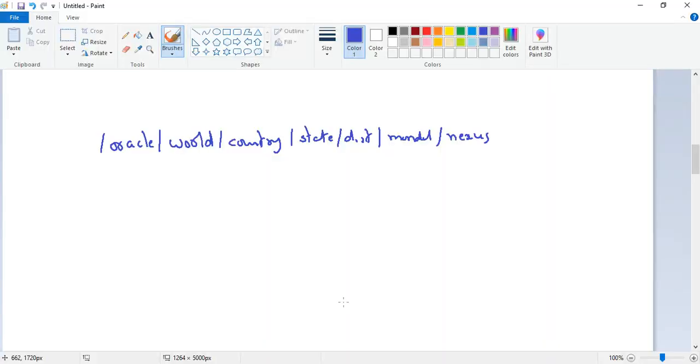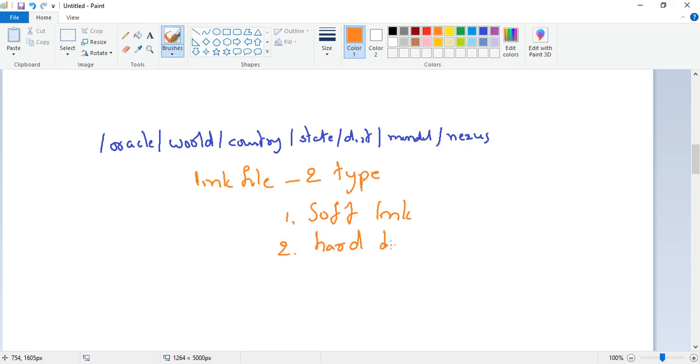How to make the link file? There are two types of links. Remember, two types: soft link and hard link. We'll see the differences also.